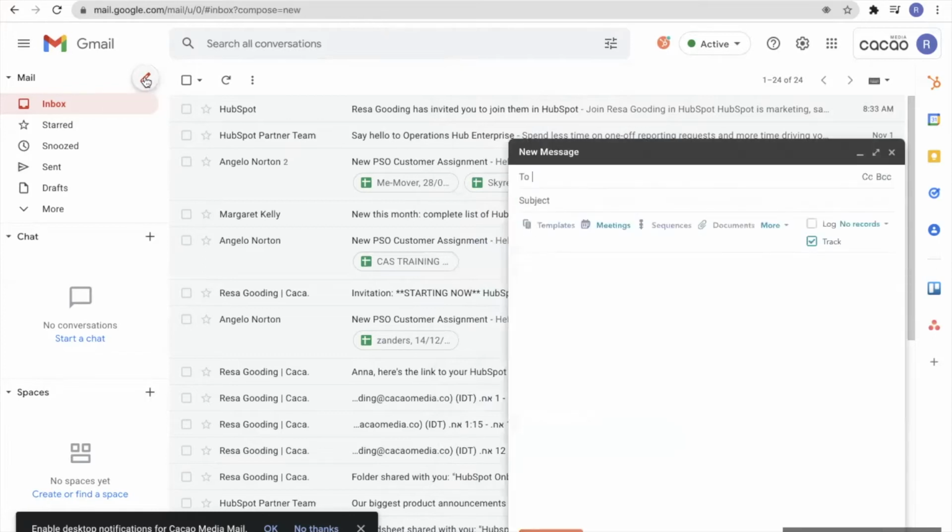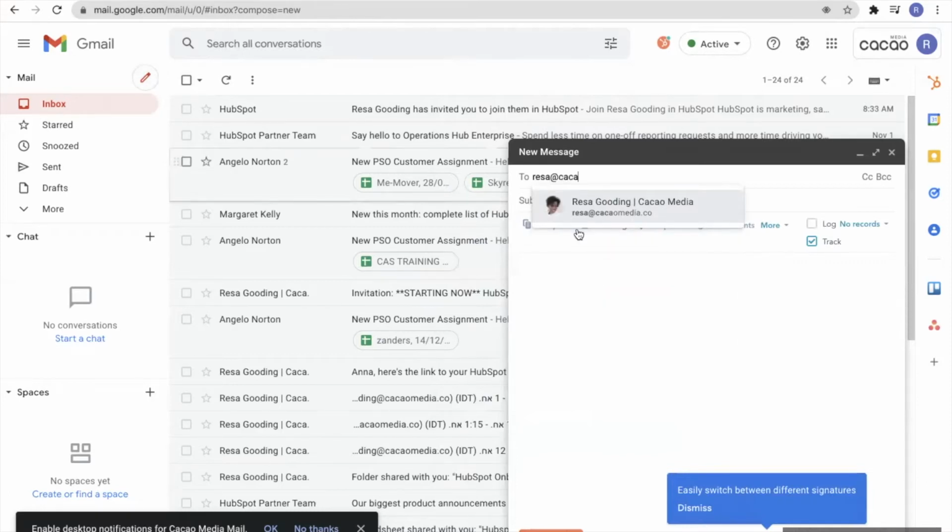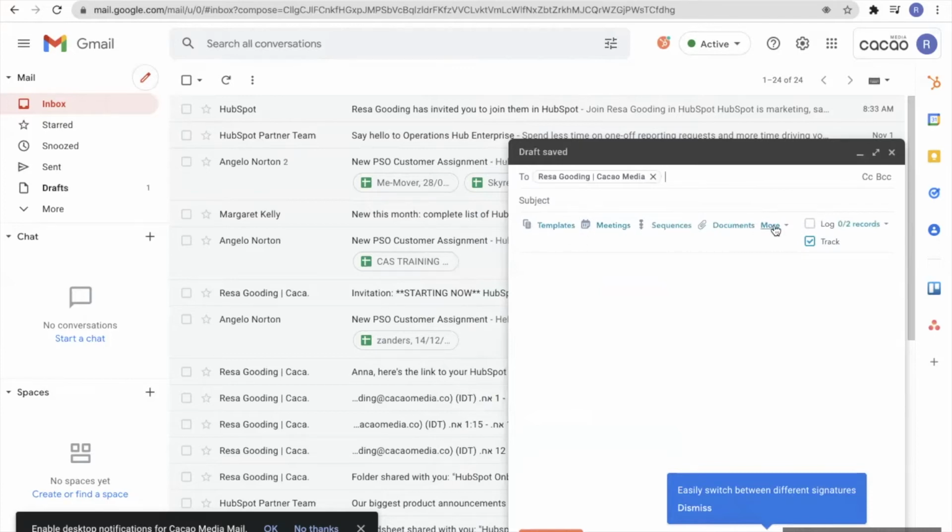So how does this work going forward? If you choose compose an email, and I'm about to send an email to someone, so let's test an email that I'm going to send, for example, right now to my other email addresses, you would notice that a bar will appear here at the bottom. So this bar is connected to HubSpot, and you would notice there's a log email here. If you tick this box and the contact whom you're sending the email to is not yet in HubSpot, this will automatically create a contact in HubSpot for the contact that received your email. So let's just write a short email.